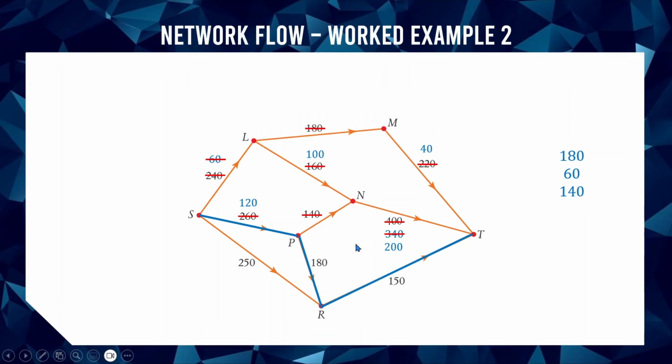Yep, thank you, PowerPoint. Okay, for these three roads, my smallest number is 120, so I'm going to send 120 down SPRT. That first road is now blocked. This second road now has room for 60 more cars, and this bottom road has only room for 30 more cars. Making a note of the 120 over here, adding to my tally as I go.